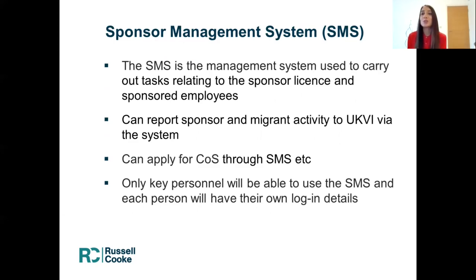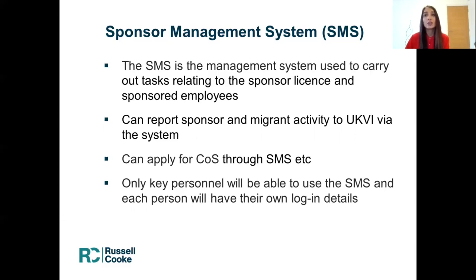So you've got the sponsor licence. How do you manage it? How do you adhere to your sponsor duties? Now, usually this is through something called the Sponsor Management System, the SMS system. It's used to carry out your daily tasks in relation to the sponsor licence and sponsored employees. It's very useful because you don't have to make separate inquiries with the Home Office. You don't need to send separate emails. You don't need to make any further visa applications or applications of change of circumstances. It's all conducted under this SMS system.